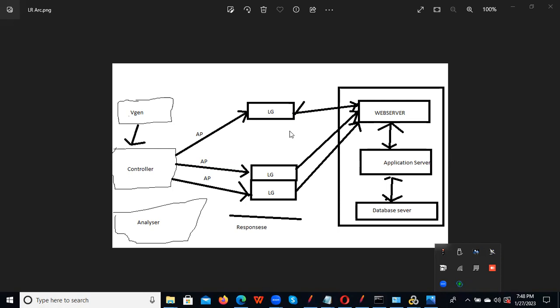Based on your load, we integrate different LGs. For example, you are executing 1500 users and each load generator's capacity is 500, so you need to add 3. If you are executing only 1000 users, then with 500 capacity each, 2 load generators are sufficient. If you are doing 501, you need one more load generator, because 500 is the standard. If it is more than that, you need to add one more load generator.